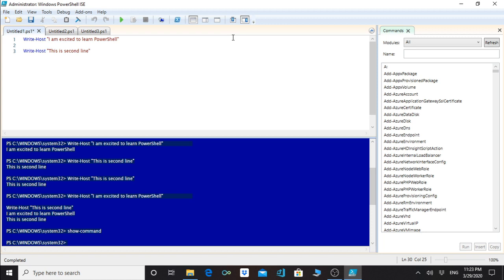You may have difficulty remembering now, but as you progress further and start developing scripts yourself, you will not have any difficulty remembering any of these.